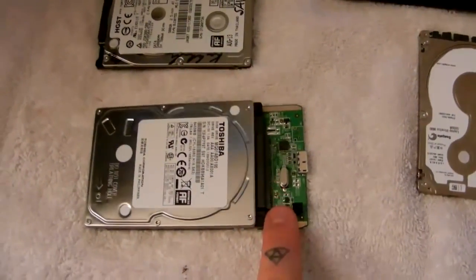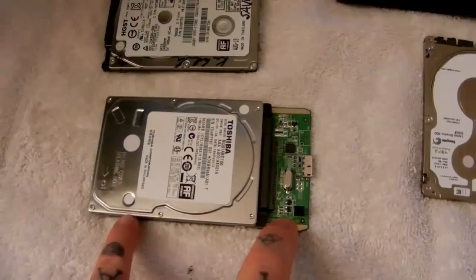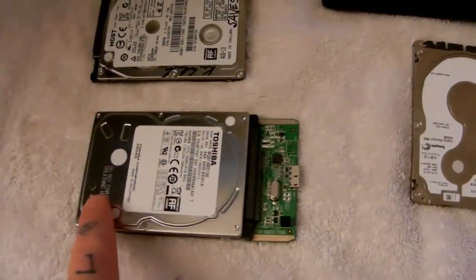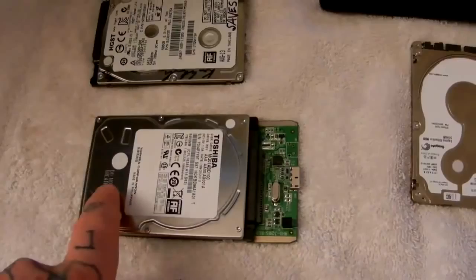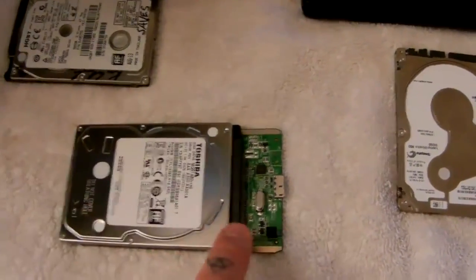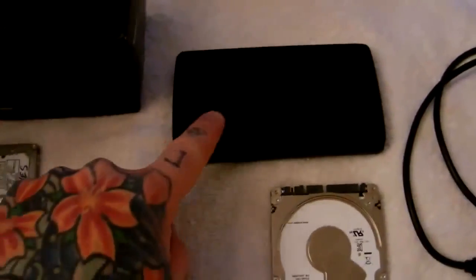The hard drive is fine. A lot of people that throw their hard drives away think their hard drive is dead and that they need a new one — but it's not the hard drive. It's this little controller bridge card. You can go to Best Buy and buy one, but unfortunately those are crap.